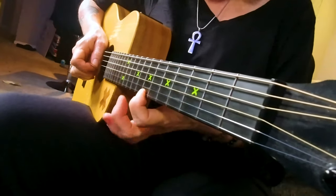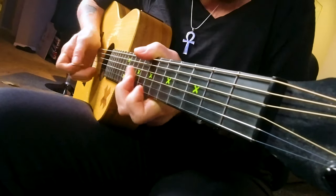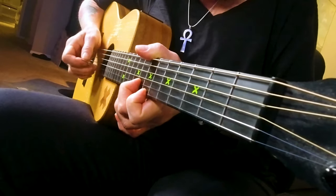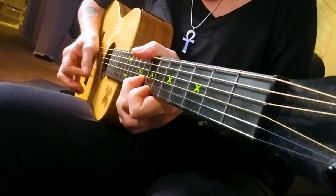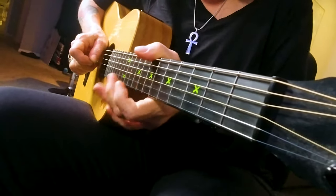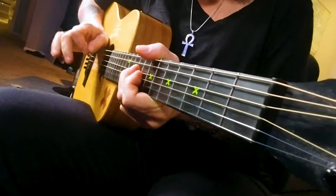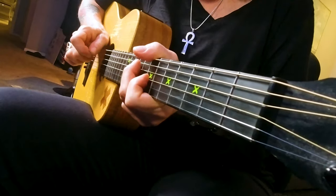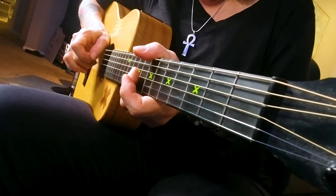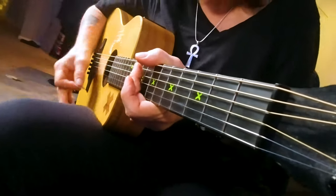My first finger stays planted, my second finger bends up. And I'm playing both strings at the same time with my middle finger and ring finger. I could play... I like the control that I have. And I could... By using my middle finger, I get all of the texture and nuance and dynamic.